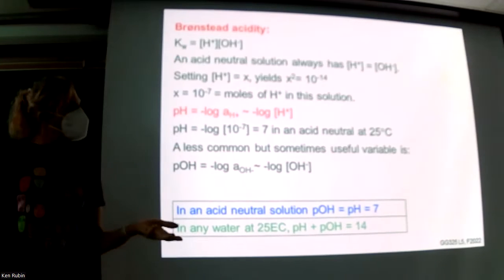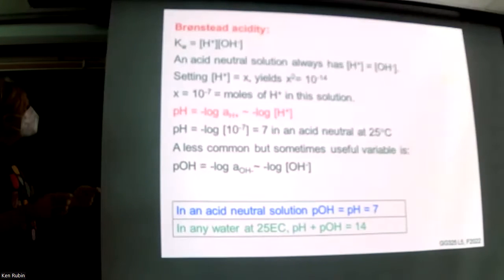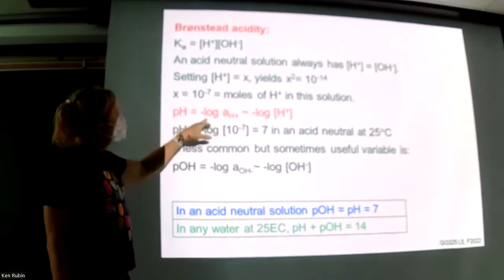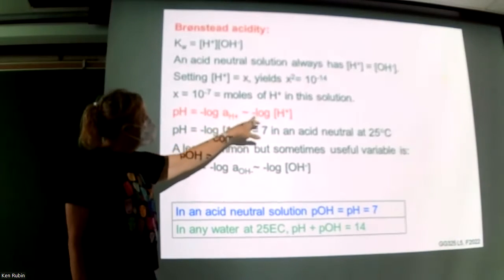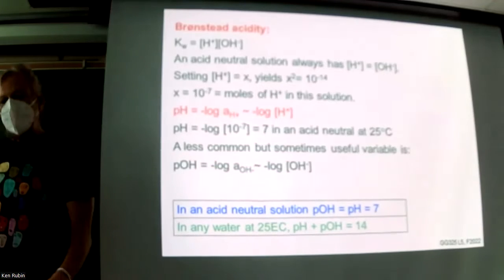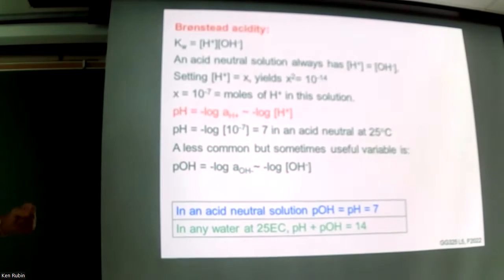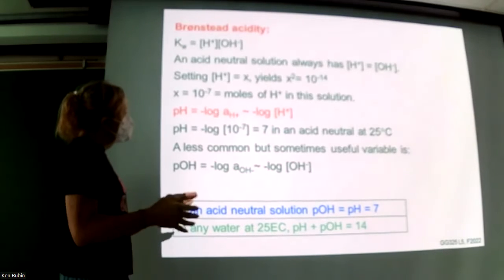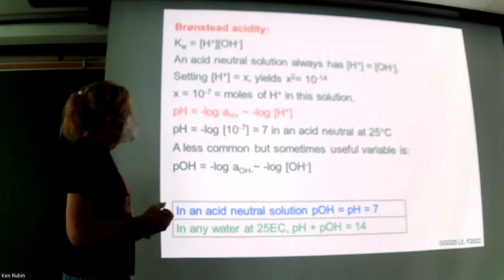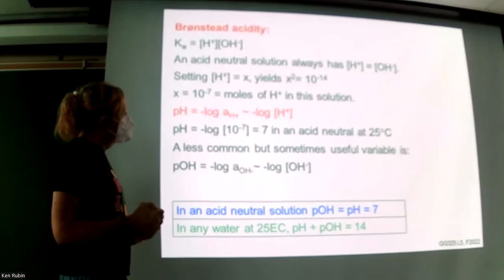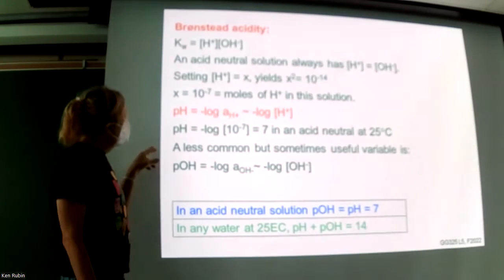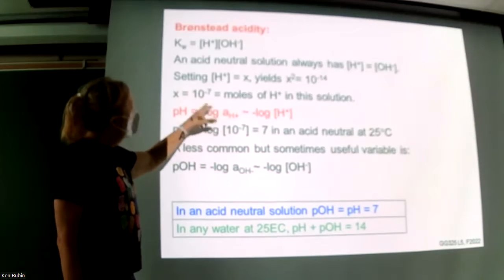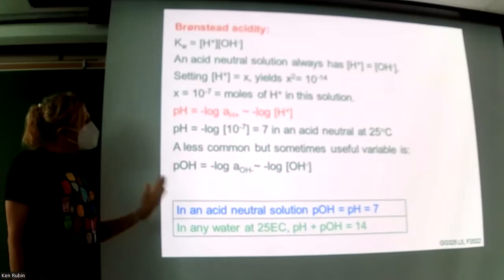We want to take the pH, which is basically the minus log of the hydrogen ion concentration, right? I've written out the expression here. It's the minus log of the activity of the hydrogen ion, which is approximately the minus log of the hydrogen ion concentration without taking into account the activity coefficient. Because remember, we've got a really, really small concentration of hydrogen ions here. The activity coefficient gets very close to being 1, except under extreme conditions, which we're not going to really talk about. Then pH equals minus log of 10 to the minus 7, the value that we explored here at neutral pH at 25 degrees C.